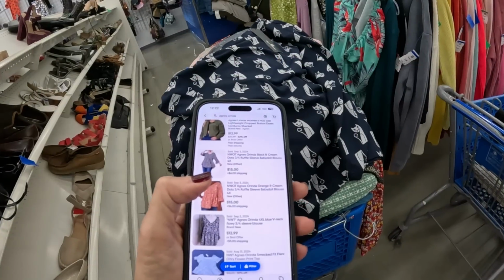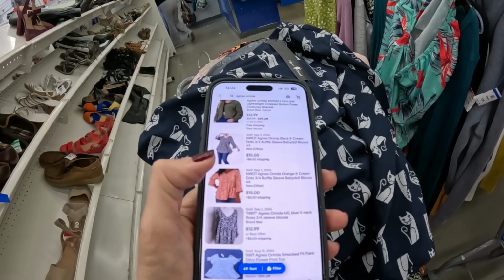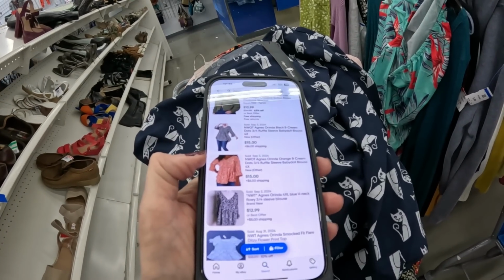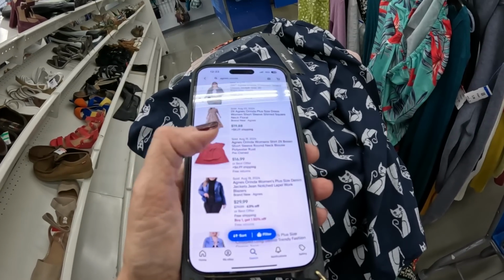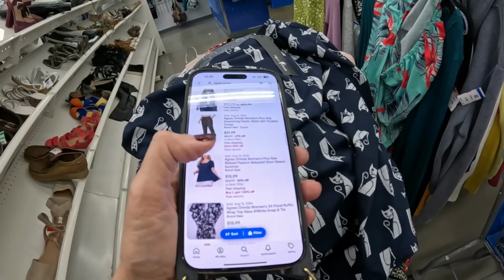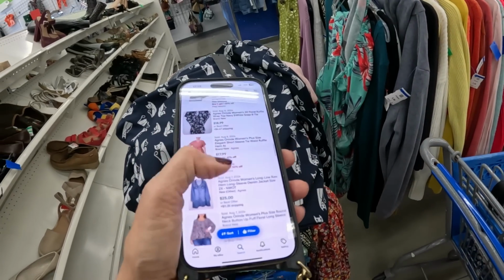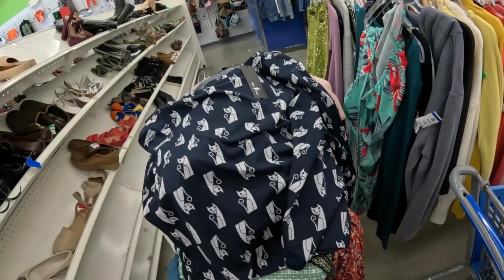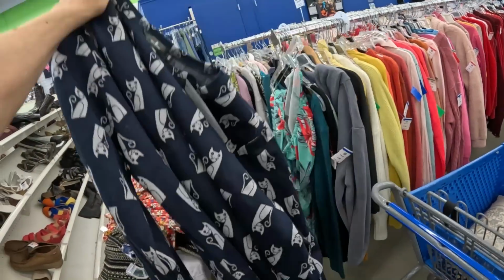All right, running a quick comp on the Agnes Arinda sweater. Unfortunately, Agnes Arinda does not bring good money. These are all new and they're only bringing between $13 and $15. That's unfortunate. Jean jackets bring a little bit more, but most of the blouses, I don't know where Agnes Arinda is sold. Maybe it's online only. I've never seen this store for it, brick and mortar. All right, so unfortunately we got to put the cute cat sweater back. Definitely not worth that price, but it was cute for a minute.